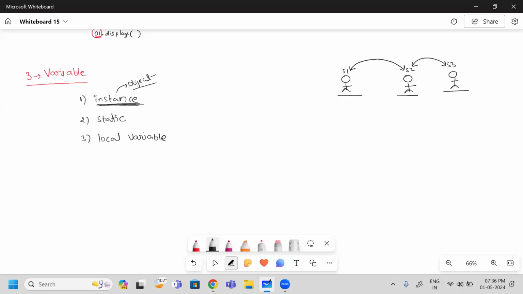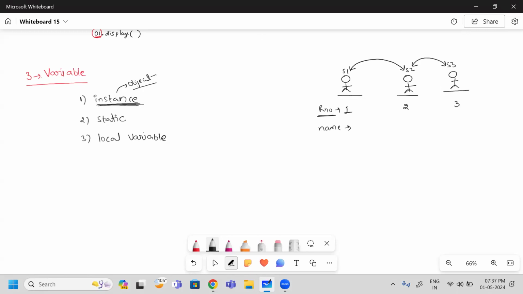Okay. So for example, I will go for roll number of a student. Is this roll number the same for every student? No. His roll number is 1, his roll number is 2, his roll number is 3. So can you see the change between these three objects or not? Yes. So I can take roll number as an instance variable. Next, name of the student. Does every student in my class have the same name? No. It changes from one object to another object.